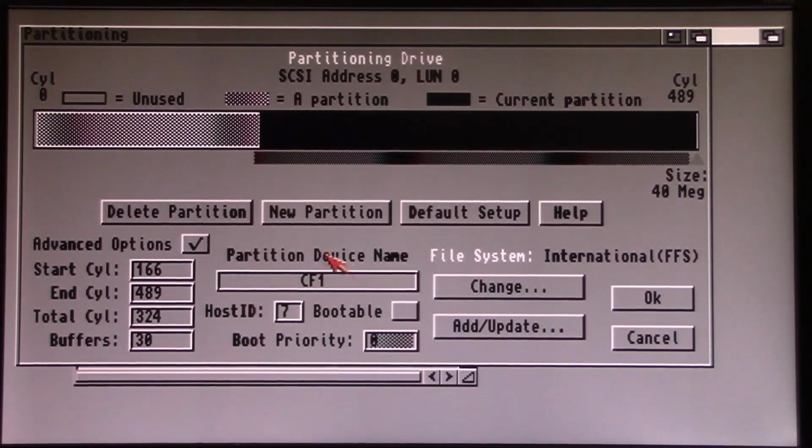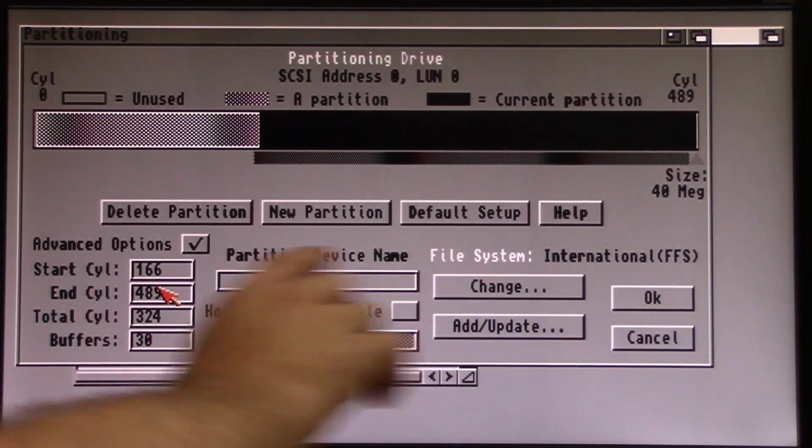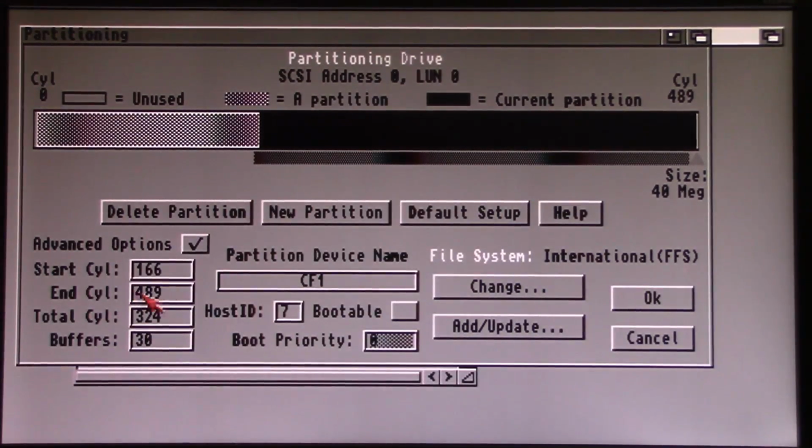When you're working in the partition manager in here, after you've made a change, always remember to hit the Enter key. Like if you just type CF1 and then go here to advanced options, it's not actually going to remember that. Just remember to hit the Enter key when you're done editing something. Under advanced options, we can control the cylinders, end cylinders, everything like that. We do the same thing by dragging this little guy right here. See how that changes them? So you really don't need to do it manually, but you can if you want to. It gives you the option.